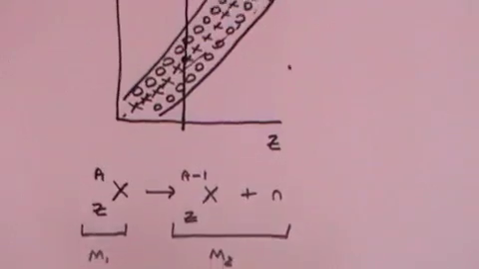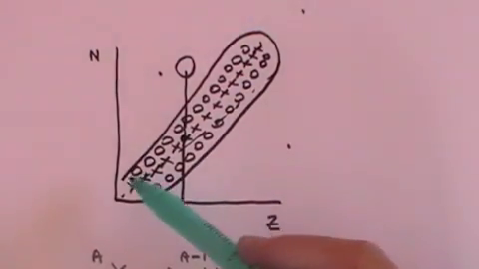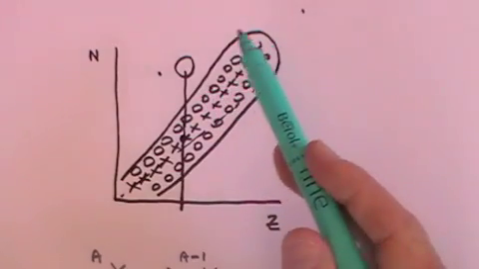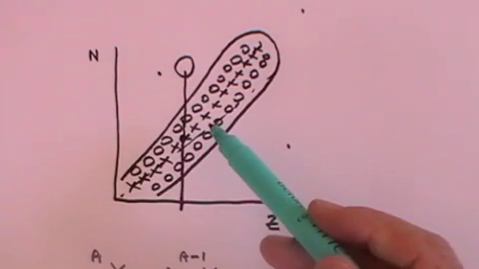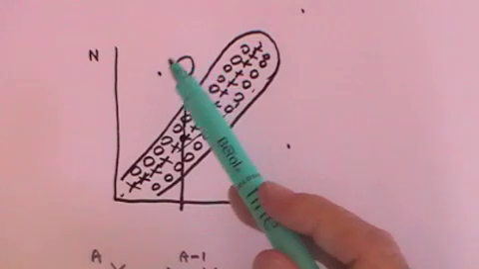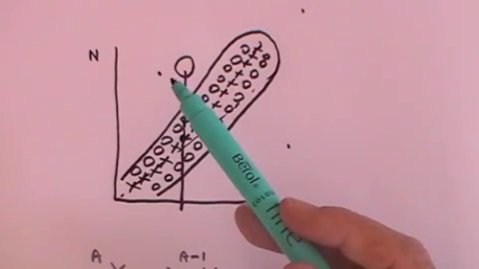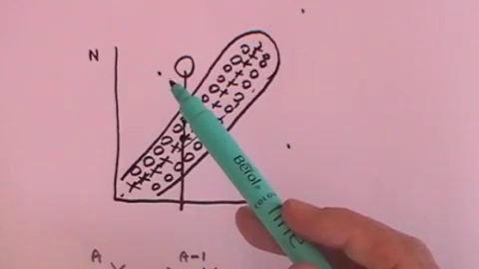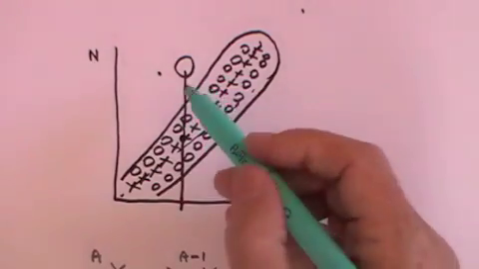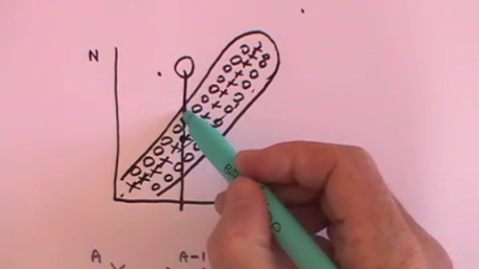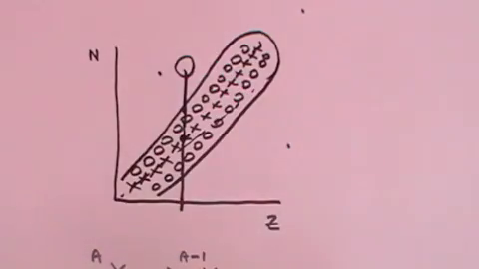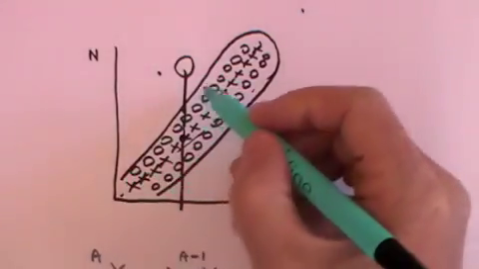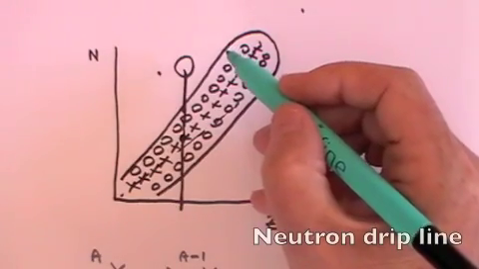And what you find is that the line that separates the position where you can have unstable nuclei, but at least they exist and can decay into stable nuclei, and the position where the nuclei can't exist because they will immediately emit a neutron and fall backwards. You know, if you emit neutrons, you fall back down this line into the safety zone, as it were. Anything in this region, you're going to get neutron emission. And the line that separates them is called the neutron drip line.